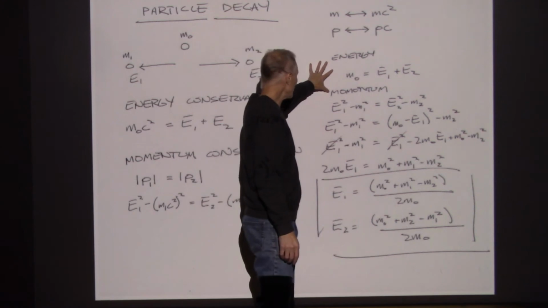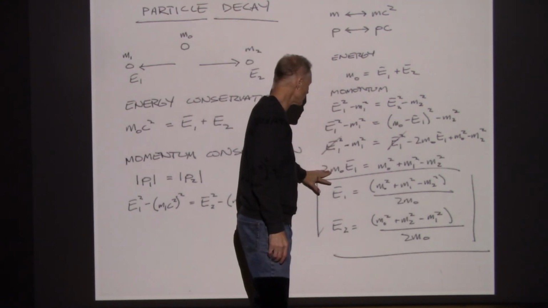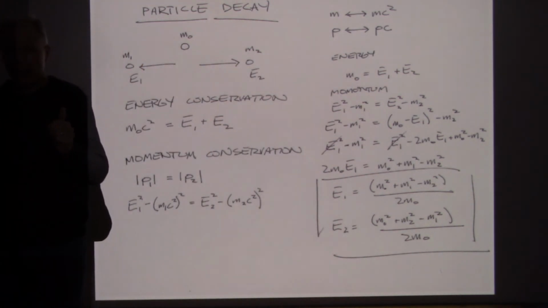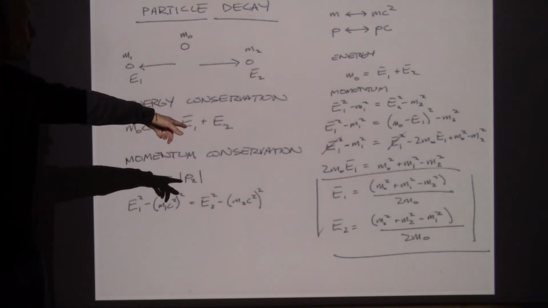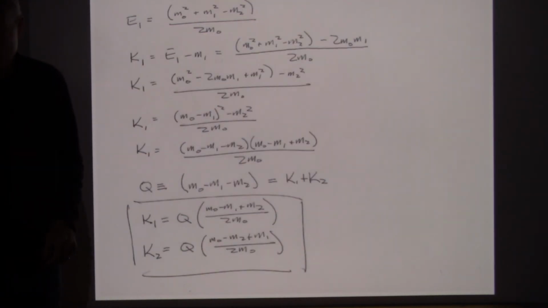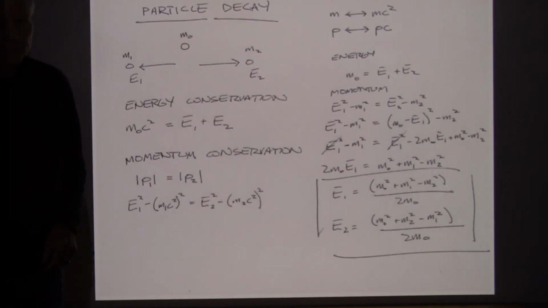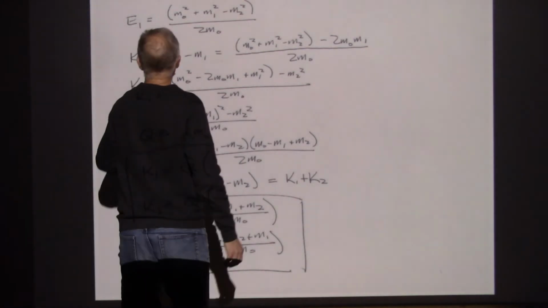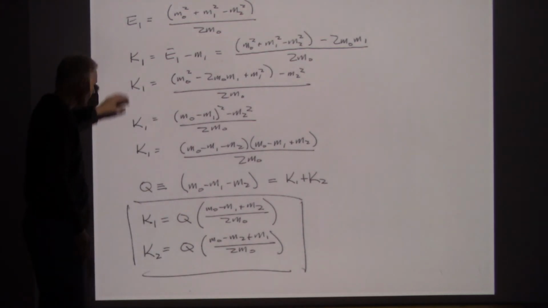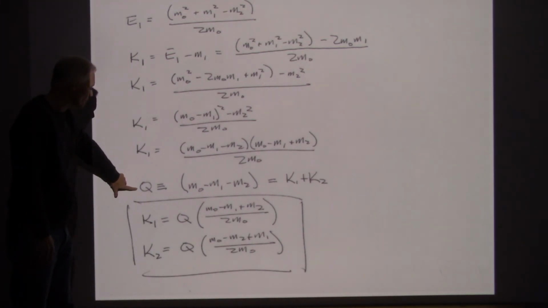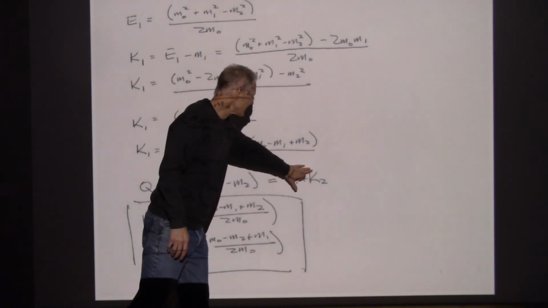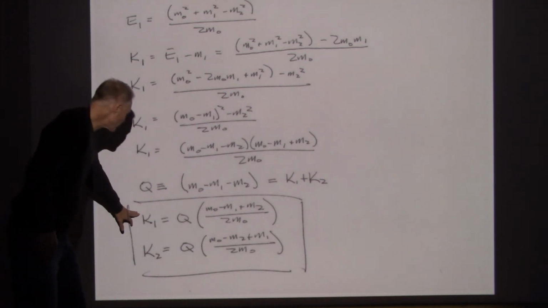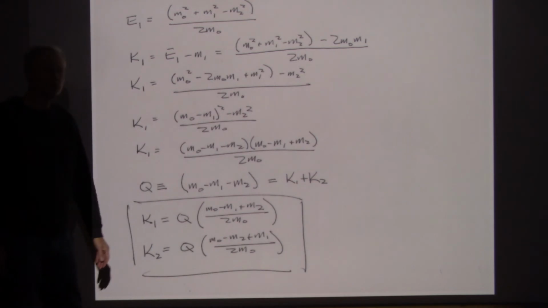What we can do is take those equations and take them through the formulas for special relativity. These are the formulas we end up with. It says that the energy will be divided up according to this formula that we've written here. So these are the total energies. And then we can do another page of calculations and solve for the kinetic energies. If I define Q to be the combined kinetic energies of the two particles after the decay has happened, then these are the formulas that tell us how the kinetic energy will be divided up.